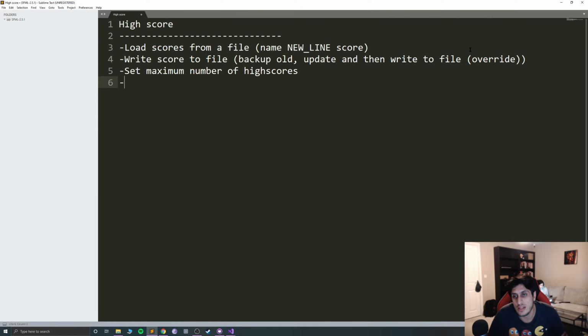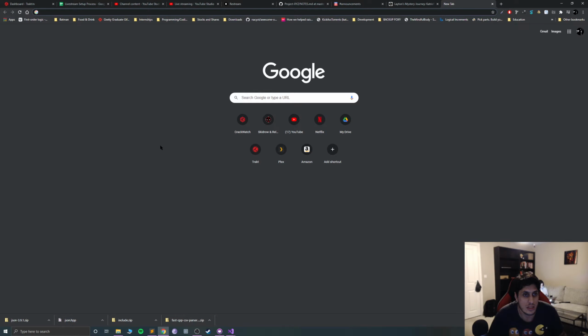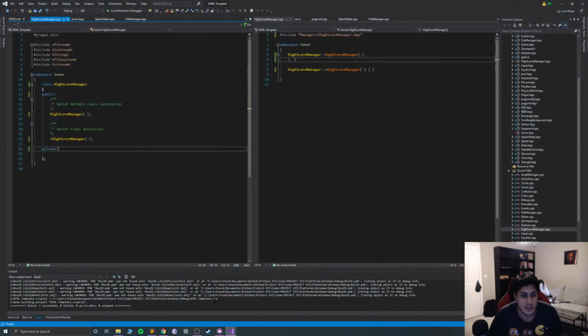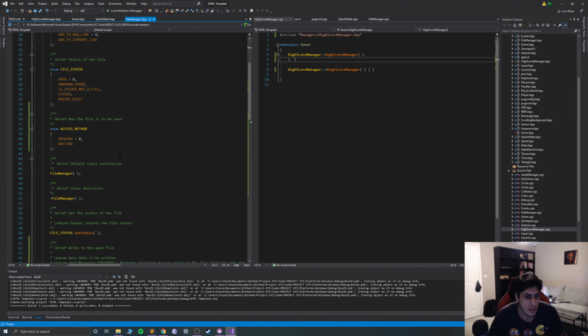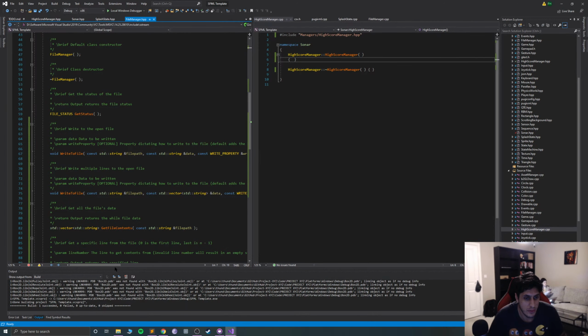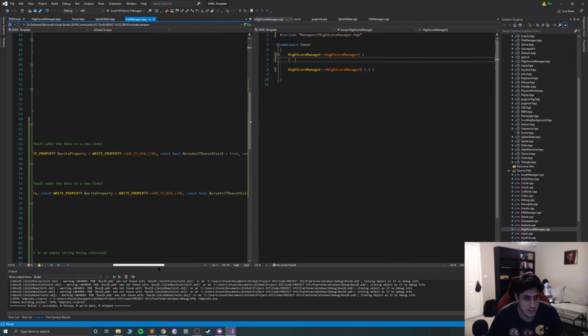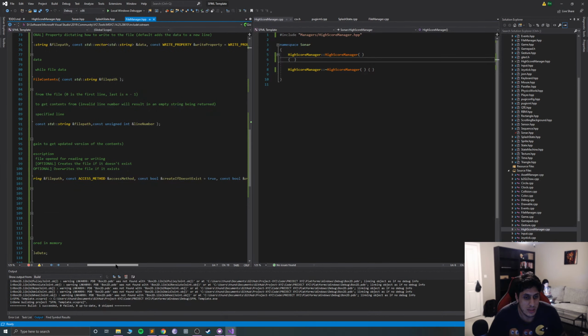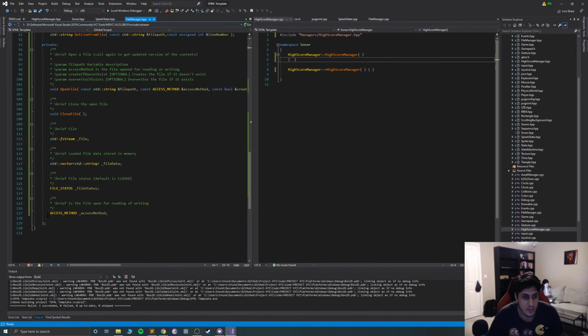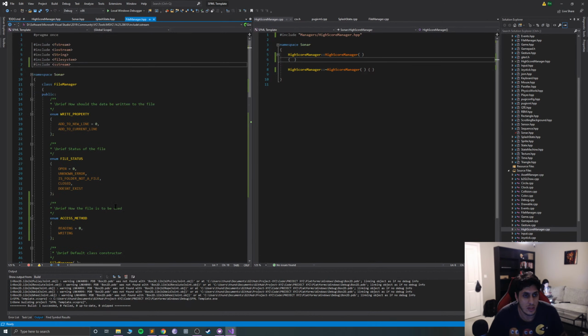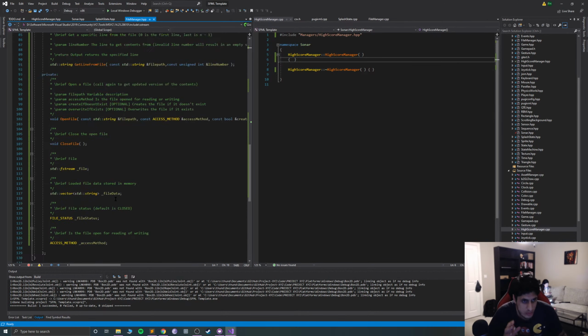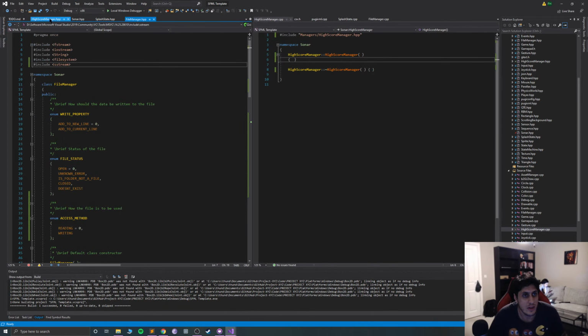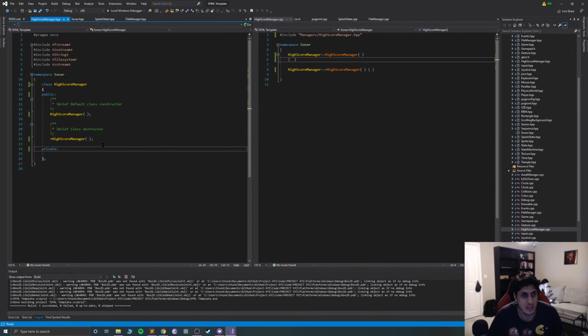Did I keep saying override? I know you mentioned it before, then I forgot file manager. Now if you were in here, I kept saying overwrite. Override? Nah, I already updated it in here. Overwrite. Okay, so that's fine. So I've already done all this work on the file manager. Now it's the high score manager.